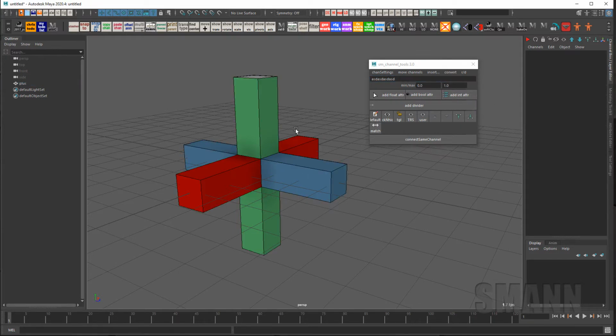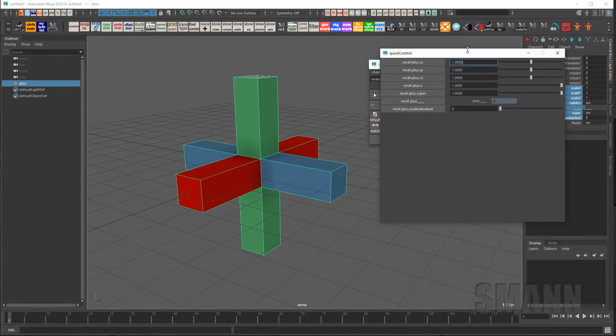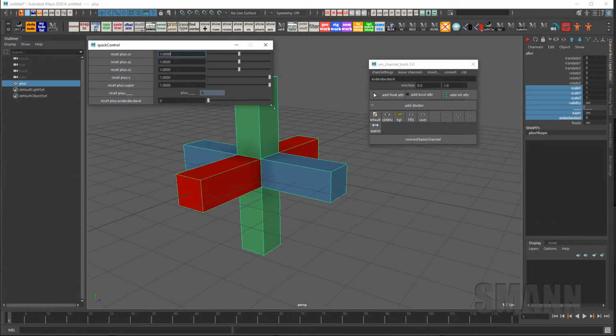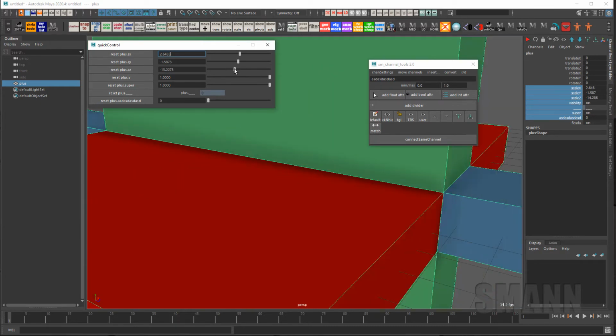What else did I add? Oh, right, and also if I select these guys and go into R&D, I can go to quick adder control window. This is super early stages. The idea is it's just a quick window. I use this a lot when I'm prototyping and rigging. It's just a quick way to quickly go in there and set channels as I'm working.